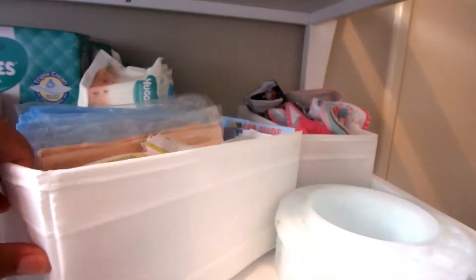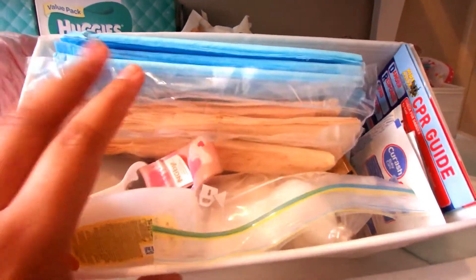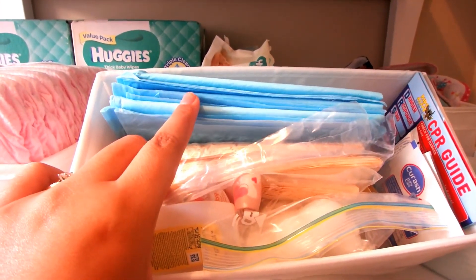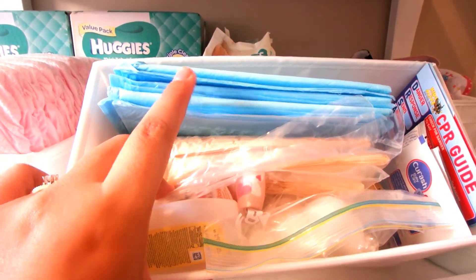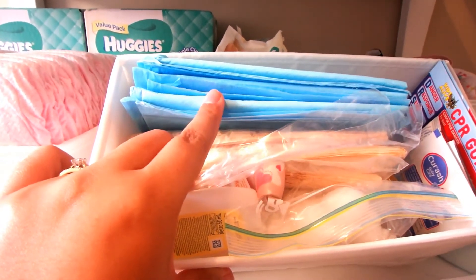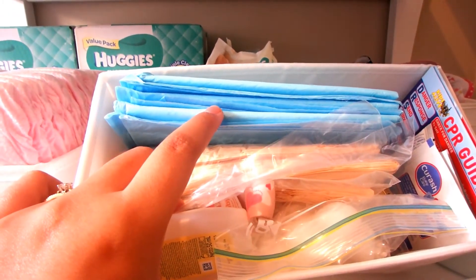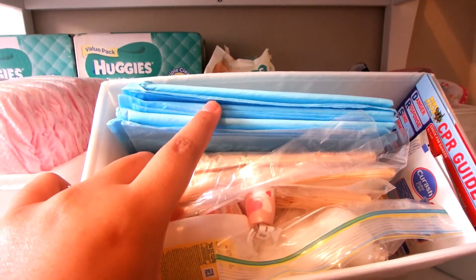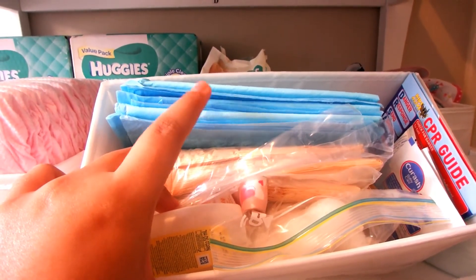This scub has all the random things that come into play. These are puppy training pads — essentially like the blueys you get in hospital. We used them by placing them in Madison's sleep bag between her and the bag, because when she was sleeping through 12-plus hours she was wetting through onto the sleep bag. Washing it every day wasn't good for the bag and it doesn't dry quickly because it's thick. She doesn't need them now because she no longer has a dream feed — she has one bottle before bed and then sleeps through.